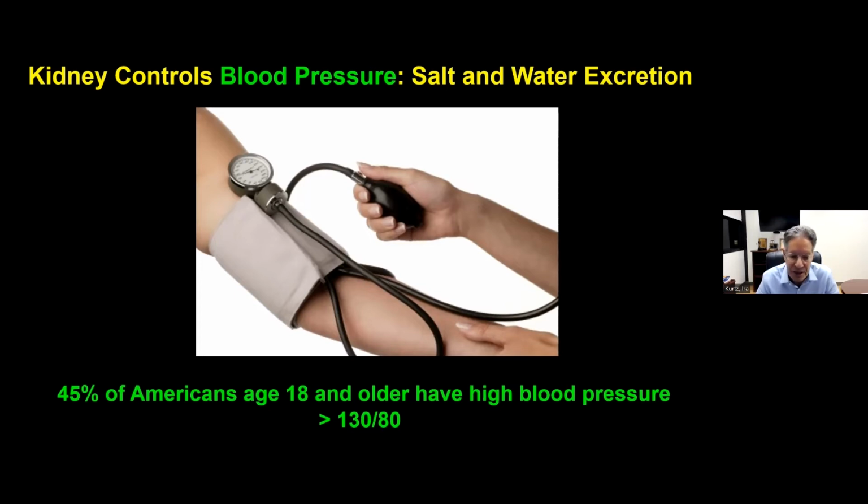Although there are some patients that we ask to do it lying and standing because they have a more exaggerated fall in blood pressure when they stand up. As far as the magnitudes, the blood pressure is highest when you're lying. This is normal people now. It drops a little bit when you sit, and it drops even more when you stand. But there's certain patients who have different disorders where when they go from lying to standing, they get a big fall in their blood pressure, and that's when they feel like fainting.